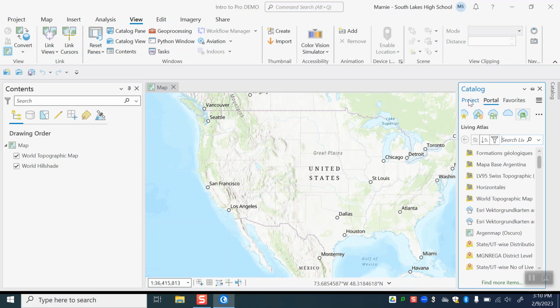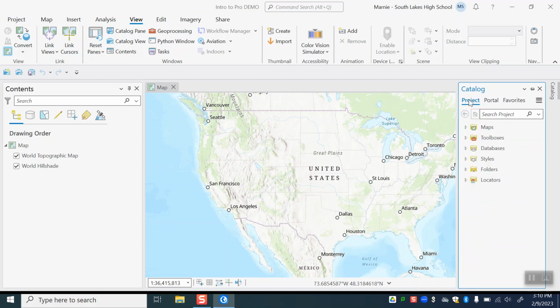All right, so we're back. We're going to come back to our project here, and I just want to show you how this is going to work. Now, because the location of the data is different on my computer than it is on yours, I want you to follow the directions that are screenshotted in the assignment. So just watch what I do here to do a folder connection, and then go back and follow to find the right data. I want you to do it according to what it says in there.